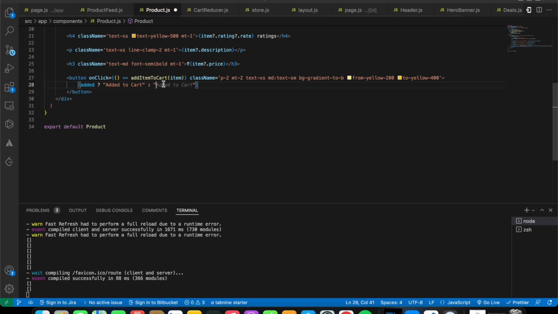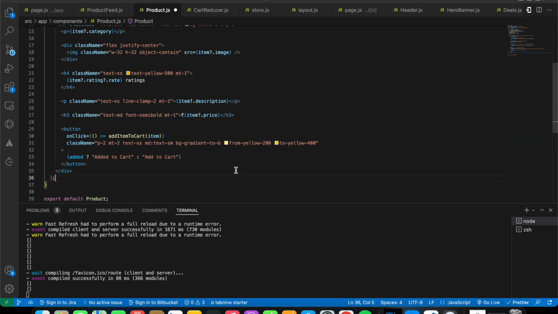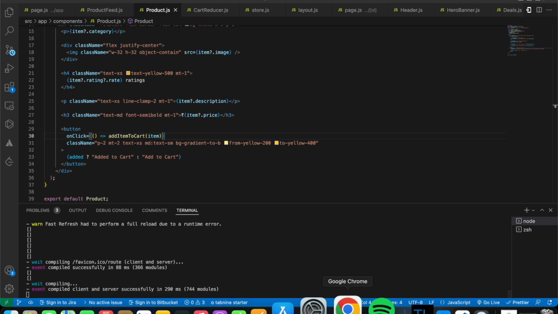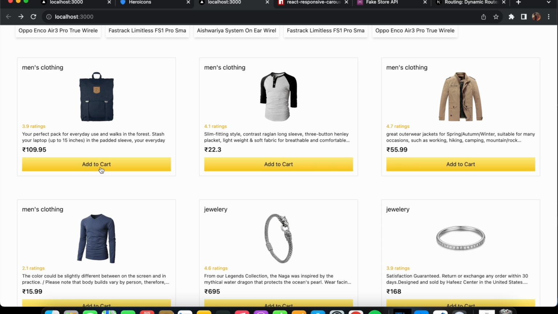So hopefully this should work. Save the file and let's give it a try. If I press on add to cart, it should show added to cart for this and this as well. Yeah, it's working absolutely fine.